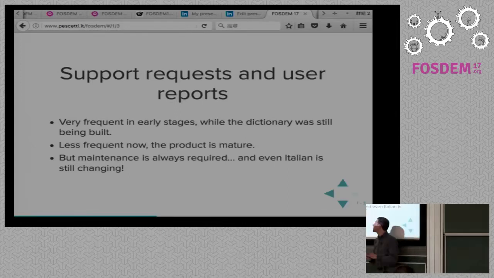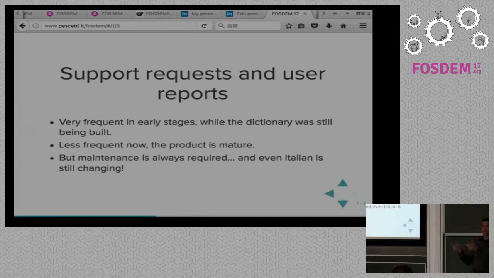Even Italian is changing, of course, meaning that no later than a few months ago, a baby in Italy was seeing a flower and inventing a word that does not exist in Italian for a flower with a lot of petals around it.